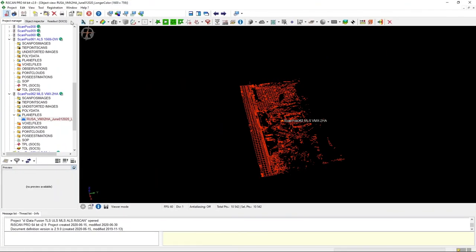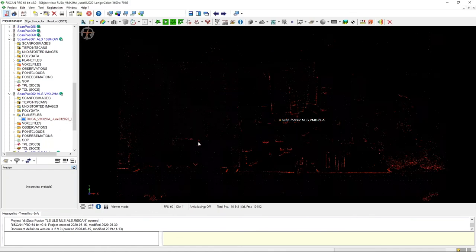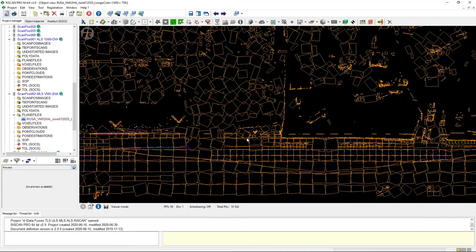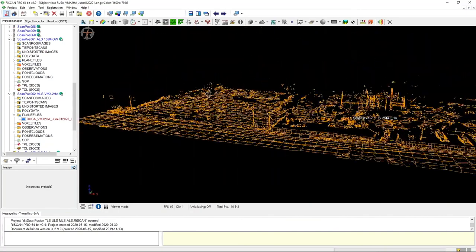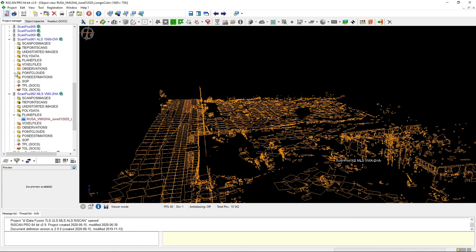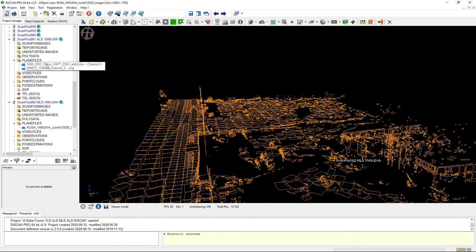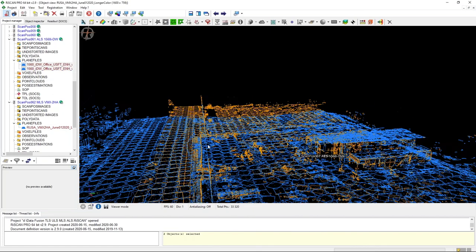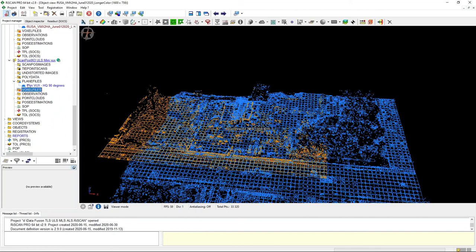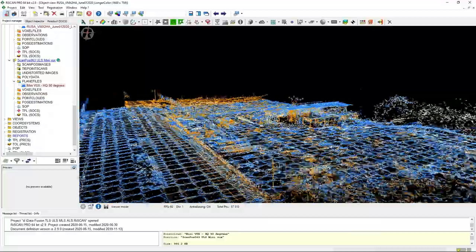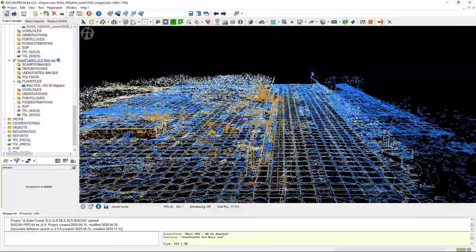So here you can see this is RiSCAN Pro. These are the plane patch files. You can see the kinematic data. That's a good question. I'm going to dig a little bit into that, and then I will give you an answer on how to find out how many plane patches each file made. But this is one of them. And then if I take the 1560 data, bring it in here, make that blue, you can see it's a lot more. And then I can take in the UAV data, bring this in, make this a different color. You can see, that's why we have such good results. We have plenty of overlapping planes between all three systems.